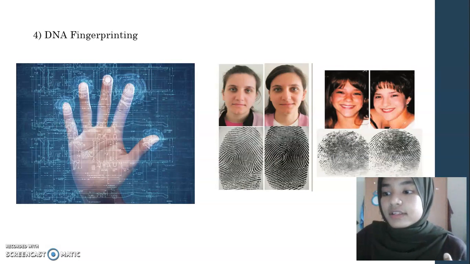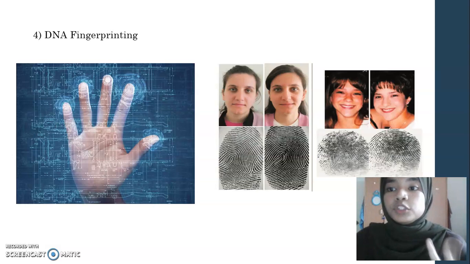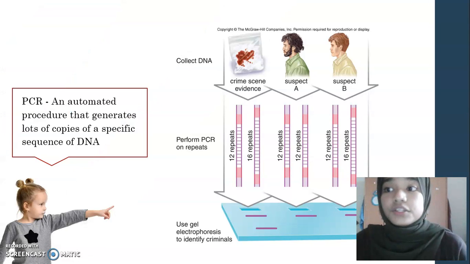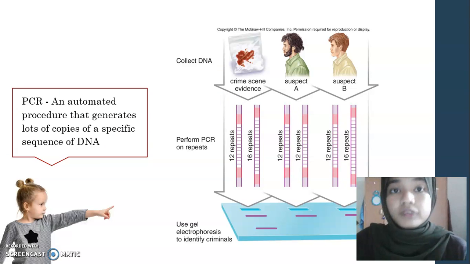Next, DNA is also important in DNA fingerprinting. Each individual has specific short nucleotide repeats which are called minisatellites. The probability of having two people with the same DNA fingerprint is very small. We can use polymerase chain reaction, which is PCR, to increase the amount of DNA sample. It only requires a small amount of DNA to start with, and can even make copies from a DNA sample that is partially degraded.